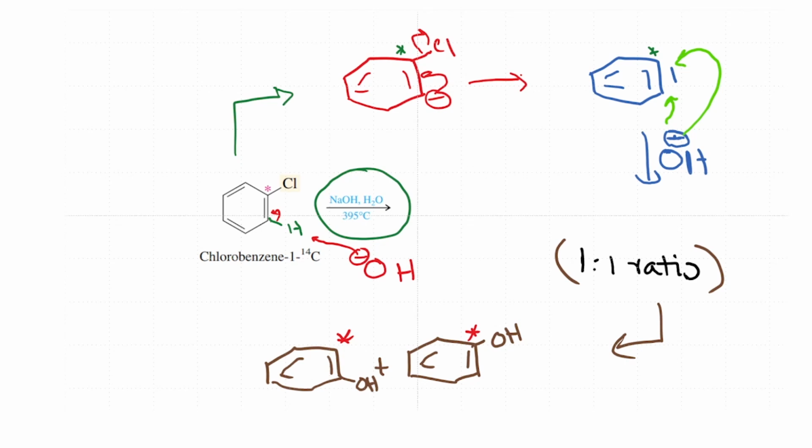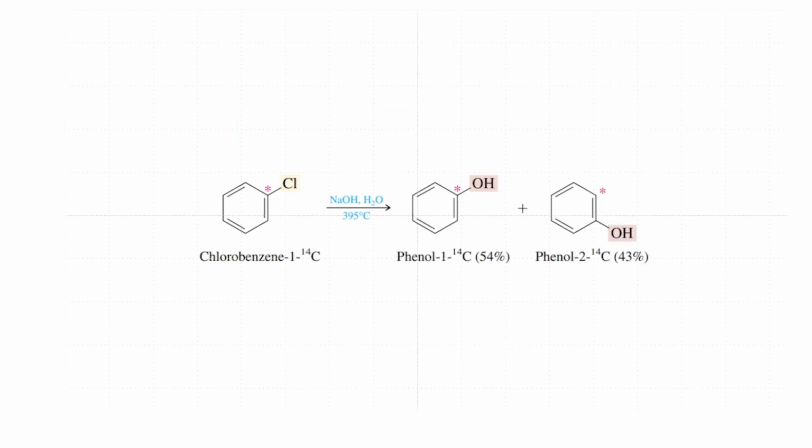And you get benzyne. As we discussed earlier, with this benzyne there is no particular preference for attack or reaction with one carbon or the other, and therefore you would expect to get a 1-to-1 ratio of the two products. So please keep track of the label when you're trying to solve these types of questions. When you do the experiment, you get an almost 1-to-1 ratio, which is 54% of this product and 43% of the other product. Again, this is an example of using labeling to study the mechanism, and it helps us understand the mechanism better, and it also helps us to reason out what kind of intermediates are produced.